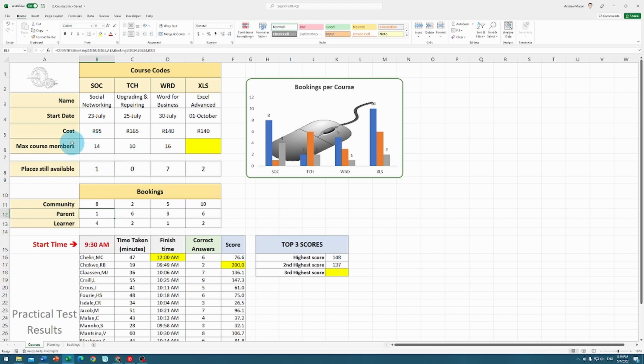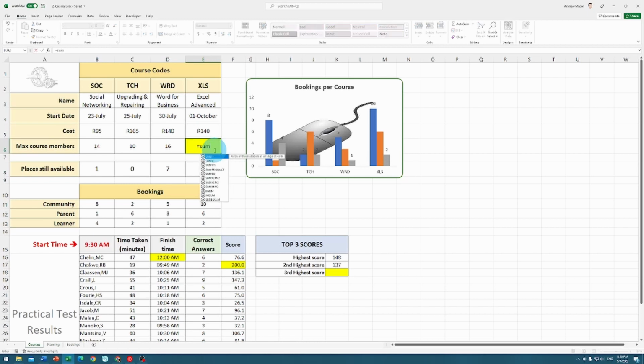And you'll notice we need to now determine and they say insert a formula, not a function. So this is something that I can use to work out myself. The maximum number of course members that the Excel advanced course can still accommodate. Now, if you look here, 4 plus 1 is 5, plus 8 is 13, plus that 1 is 14, and that's the max number of course. So if I take the 2, 6, 10, and that 2 over there, it will give me the max number of courses or members that I can take.